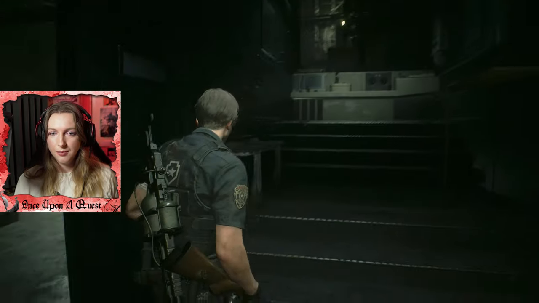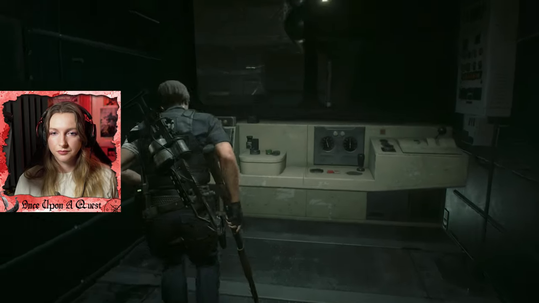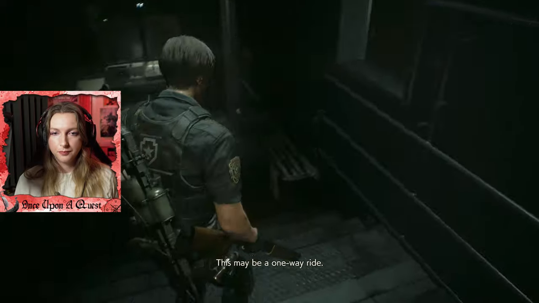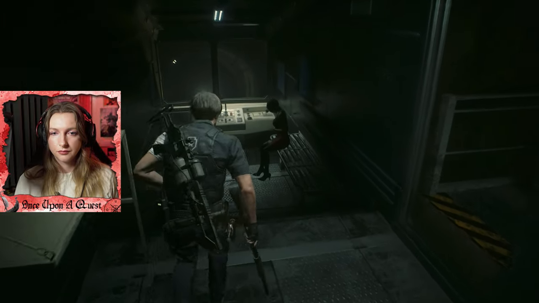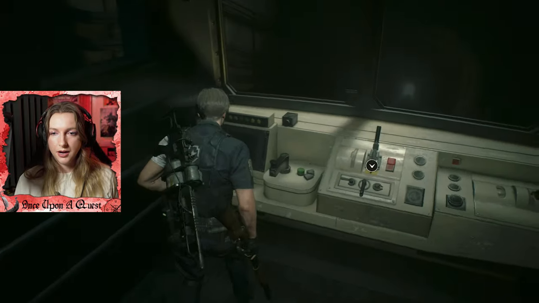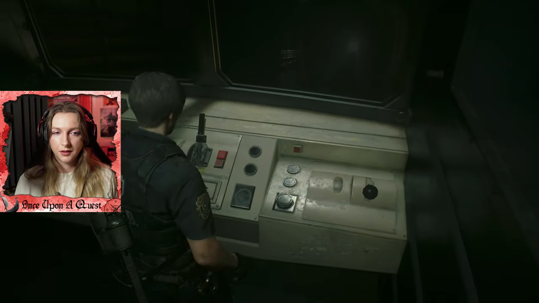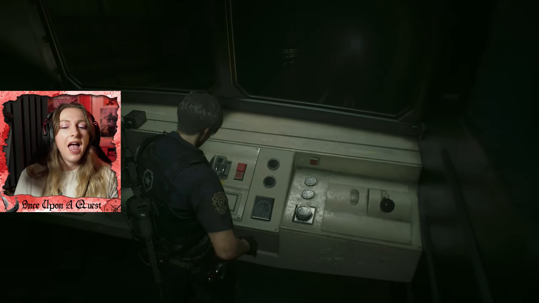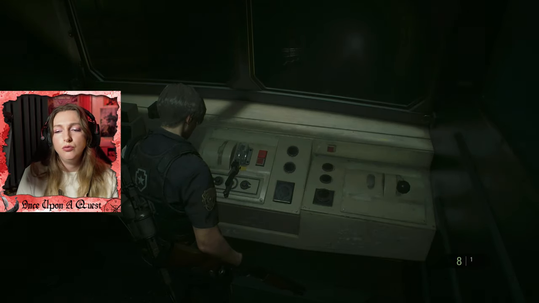Ooh, we're going in the cable car. This is so fun. Beep, beep, beep, this may be a one-way ride, so be prepared, Leon. I'm totally prepared, Ada. Let's go. Oh yeah, she's got a ticket to ride.